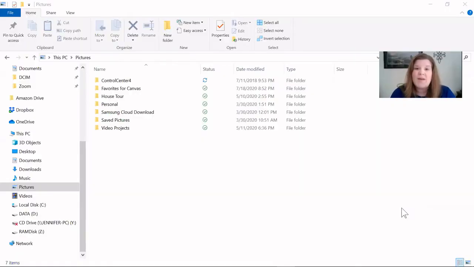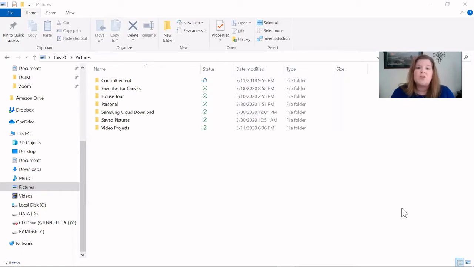The second step is to determine where your pictures are going to live. It's best if this can be in one location, but if not, determine what those 2 to 3 locations might be where you need to store photos. And it might be because you don't have space in the primary place you would like. For instance, on your computer, that's what we're looking at here. On a PC, there's the pictures area, but obviously you only have a certain amount of space on your computer. So it makes sense if you need to keep some here, but then some somewhere else. Eventually, it would be nice to get them all in one place, though. So that's something to think about in the midst of this process.